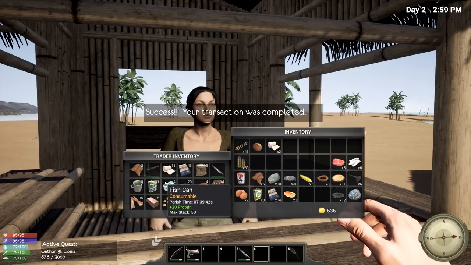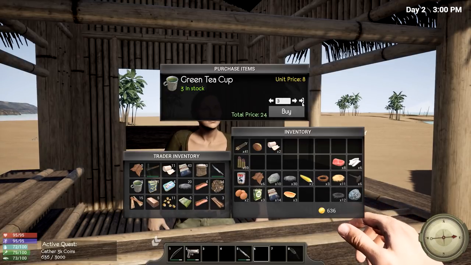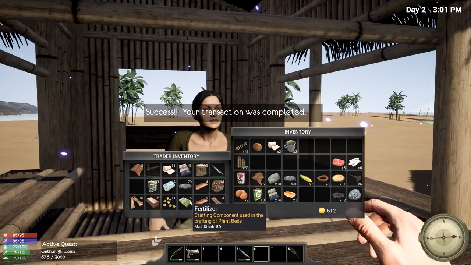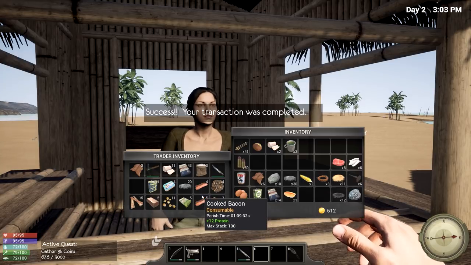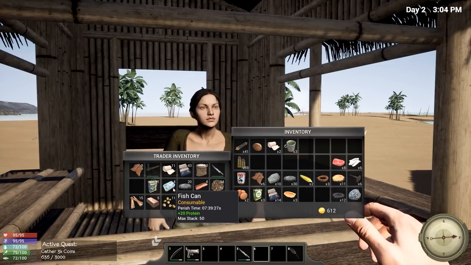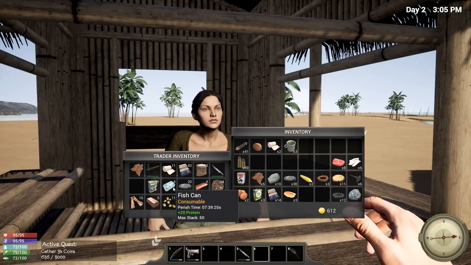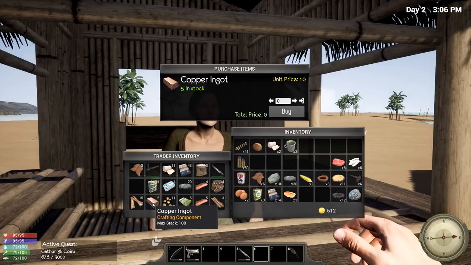But what do you have for sale right now? Some green tea. I'll take all three. That is very handy. So green tea itself, a 33 spec. I mean, how could you say no to that? There's some cooked bacon and stuff. I don't seem to have a problem actually hunting right now. Fish cans could be handy, but there's a period. There's only 7 hours left on it. They'll give you 20 protein. Some copper ingots. Those are $10 a pop.